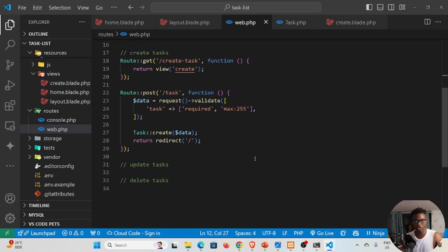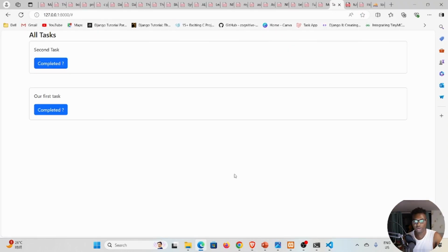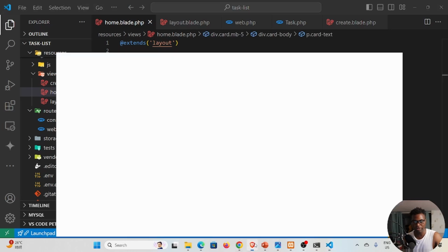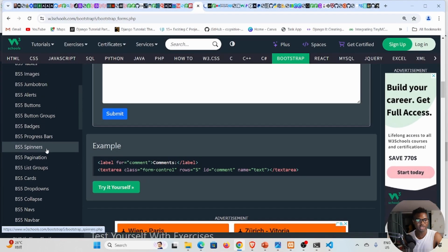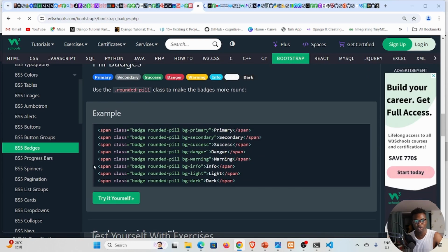And the next thing is we want to be able to separate whether it's completed or not completed. If a task is completed, we need to display that it is completed right here. We need some kind of a badge. So I'm going to grab a badge and then put it here inside this class right here. So let's look for a badge. We can look right here, badges. I think I need the badge info, this one. I need that one. Let me copy that.